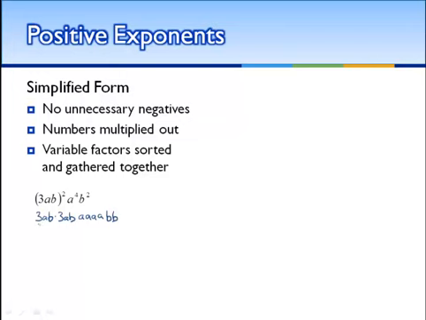And each of these factors, there's, let's see, 1, 2, 3, 4, 5, 6, 7, 8, 9, 10, 11, 12 factors in whole. Each of those factors can be rearranged. And what I usually do is I bring the numbers together in front, so 3 times 3. And then I've got 1, 2, 3, 4, 5, 6 A's.